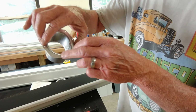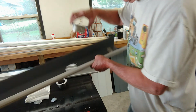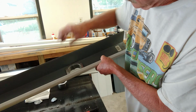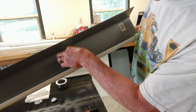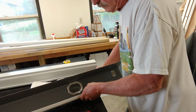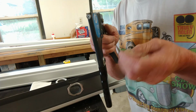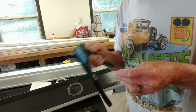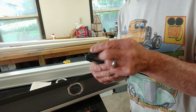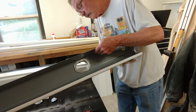So I've also put a little mark on here so that I know which way it goes in, and I have a little mark here for the holes that I pre-drilled. So I'm going to go ahead and set that back in there, kind of push it in place. I like this rivet gun a little bit better because it's so narrow bodied right here for getting next to that gutter adapter. Alright, so we're just going to slip the rivet in, and we're going to come through from this back side with the rivet.